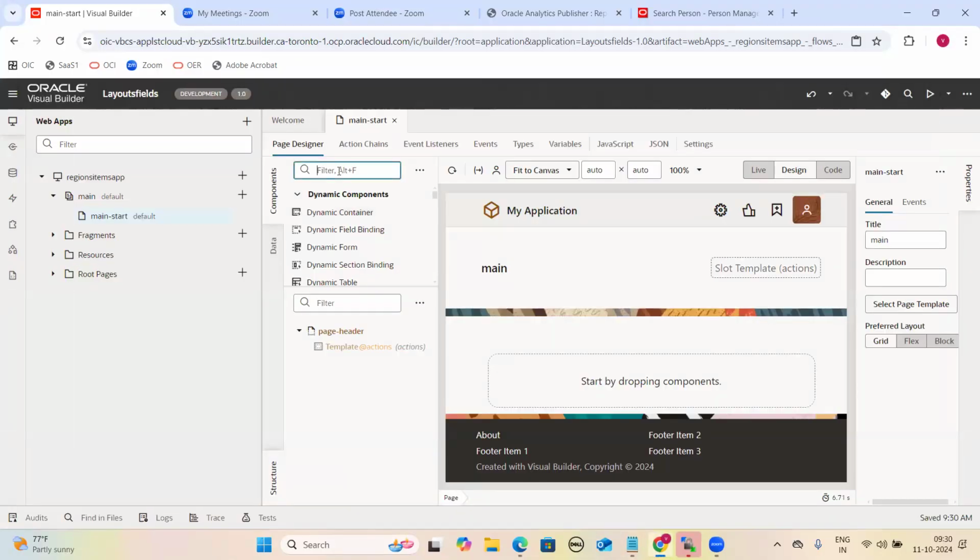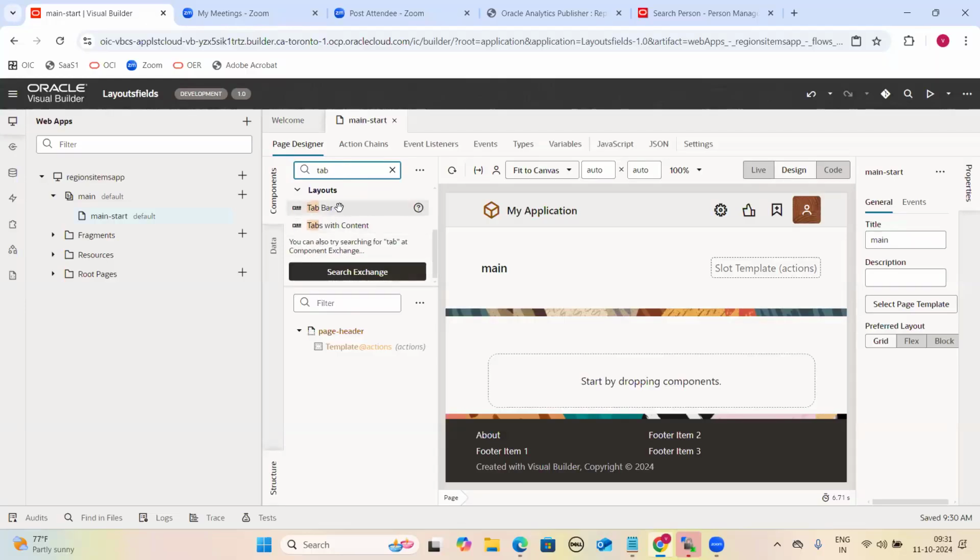If you search here, we have the form component, form layout. And if you want to see the table, tab component, tabs.